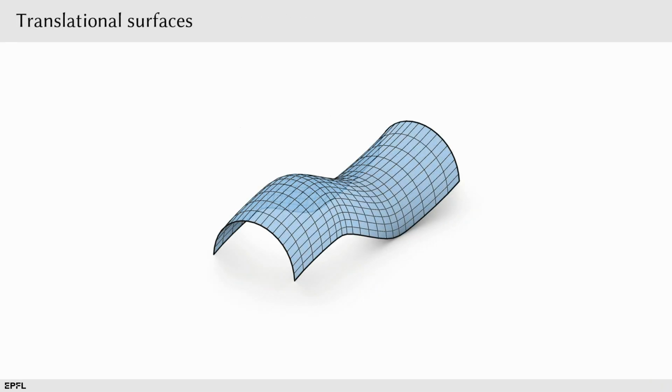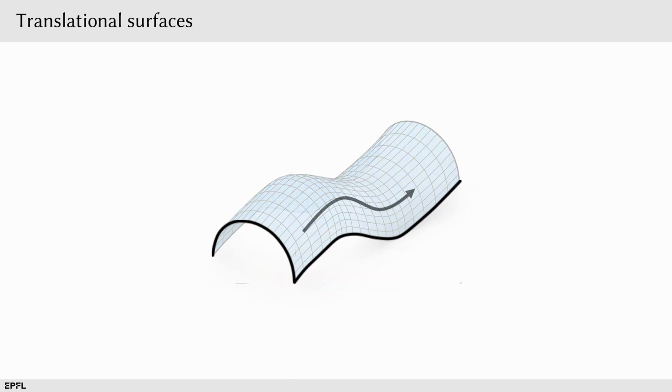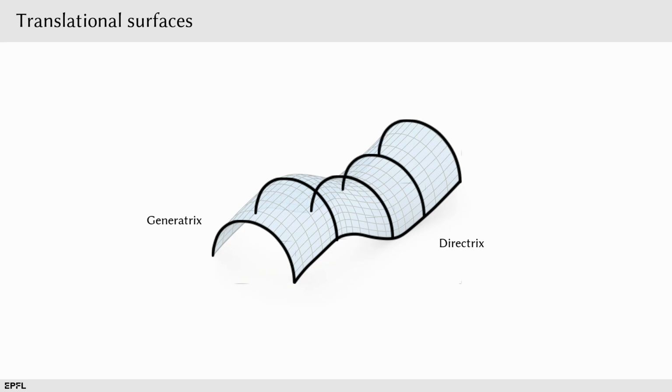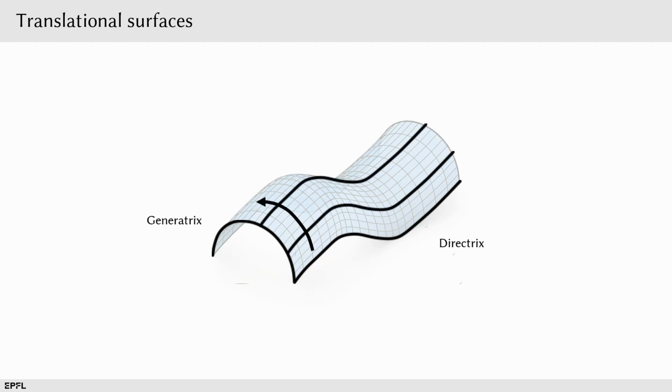More in general, many common surface classes can be generated by considering two curves and sweeping one along the other according to a specific transport and modification rule. We will call the first curve, the one defining the path, directrix, and the second, the one being swept, generatrix. This specific surface here is of the simplest kind, and it is a translational surface. The transport rule is then simply a translation of the generatrix along the directrix. In this case, we could swap the role of the two curves and get the same result by translating the second curve along the first.